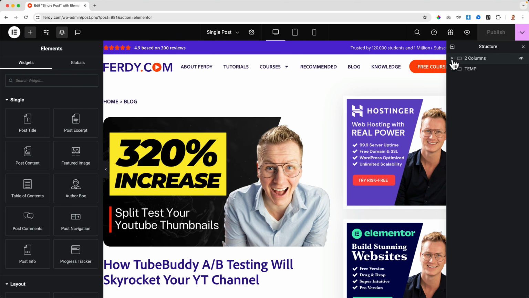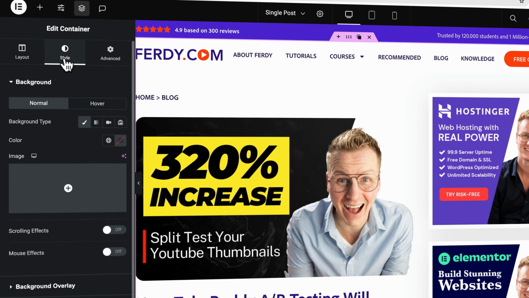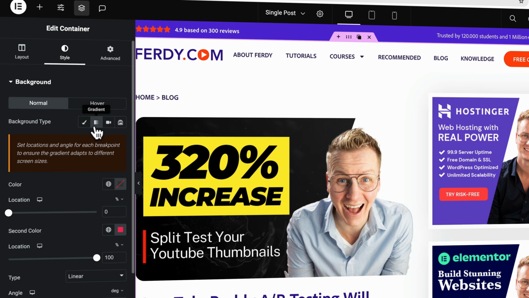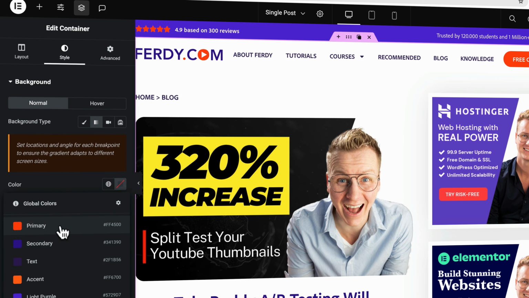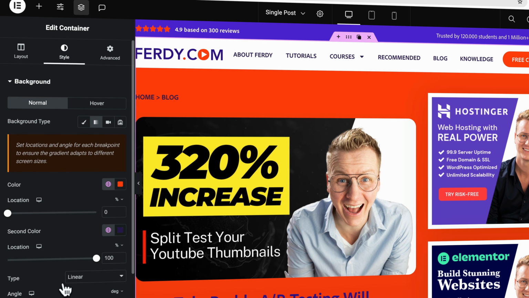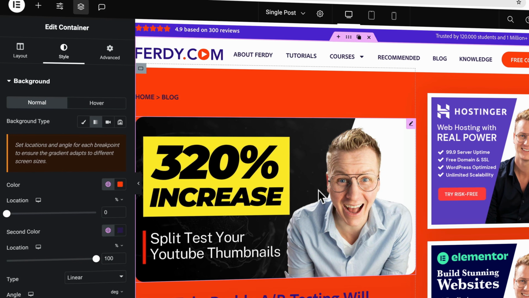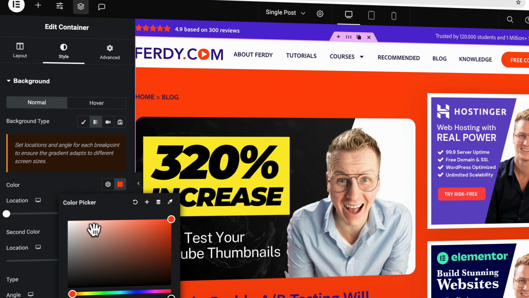What I want to do, the whole container, I want to give it a background. Here at style, gradient from color. Let's do this one to another color. I leave the angle as this. Let's see. It starts with red. So what I will do, I start with a really light color.